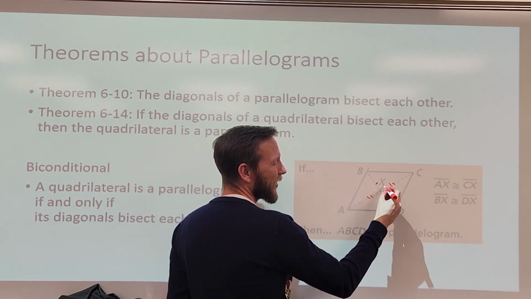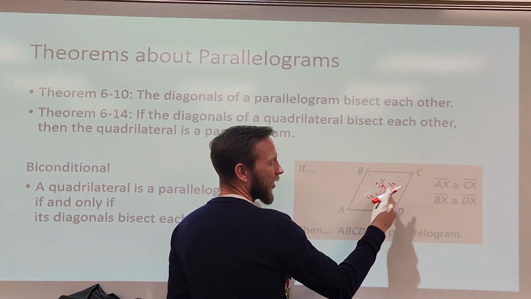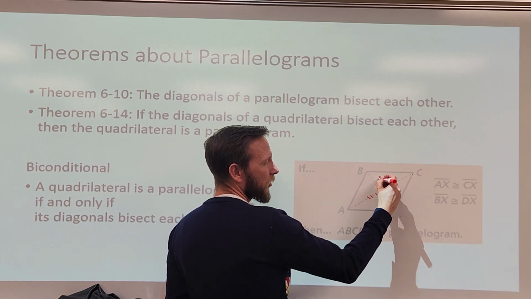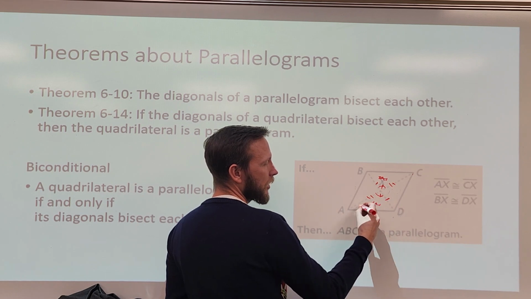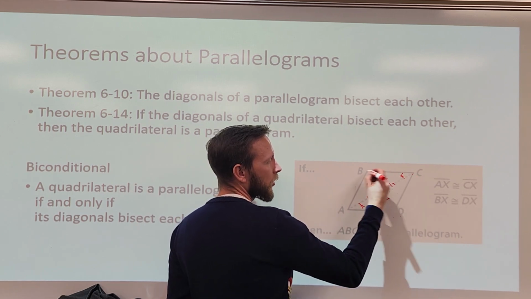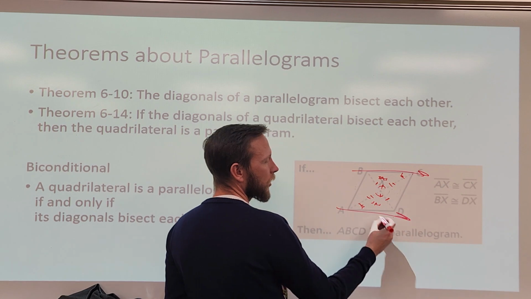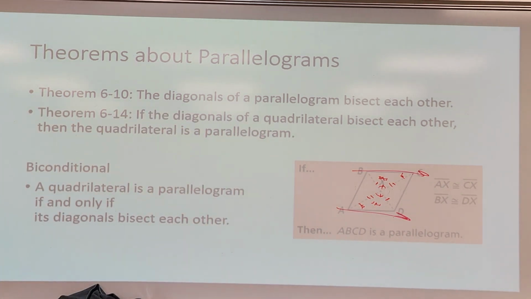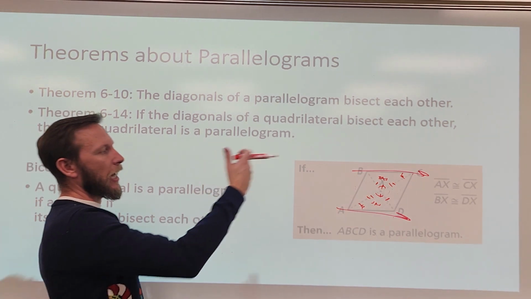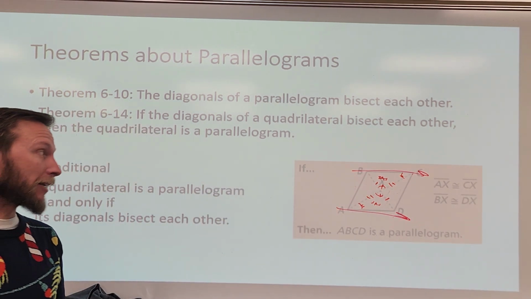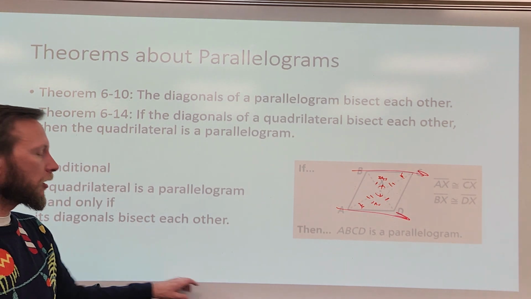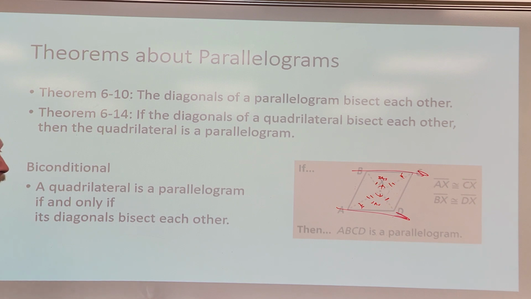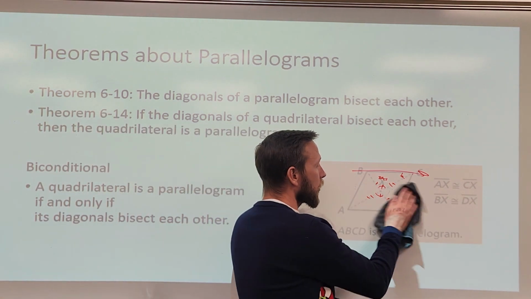If I show that these angles here are congruent by the vertical angles theorem, then we have side angle side for this pair, and therefore by CPCTC, I can show that this and this are congruent, which means that these lines are parallel by the converse of the alternate interior angles theorem. So you're going to use the converse of alternate interior angles after using CPCTC, after proving 2 pairs of triangles congruent by side angle side. Sorry that one was a little more drawn out. But again, the punchline there is that if we know that the opposite sides are congruent, then we have parallelograms.